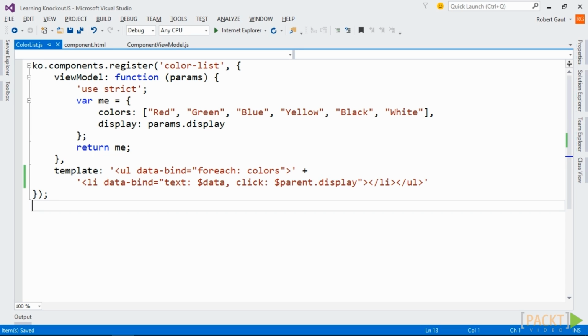The view for this component will display an unordered list of colors, so we'll define what we need in our view model to support that. We'll also add a method to show a JavaScript alert when a color in the list is clicked, so we'll add a function for that too. The viewModel definition has an optional params argument that we will use to pass in a function from our containing view and view model. That way, we don't have to define problem-specific functionality in our component, but rather leave that up to the containing view.